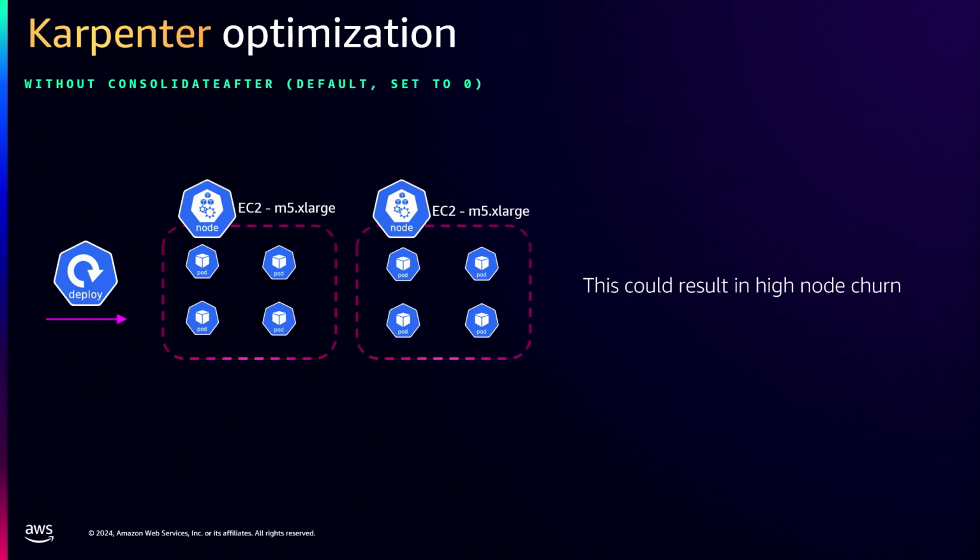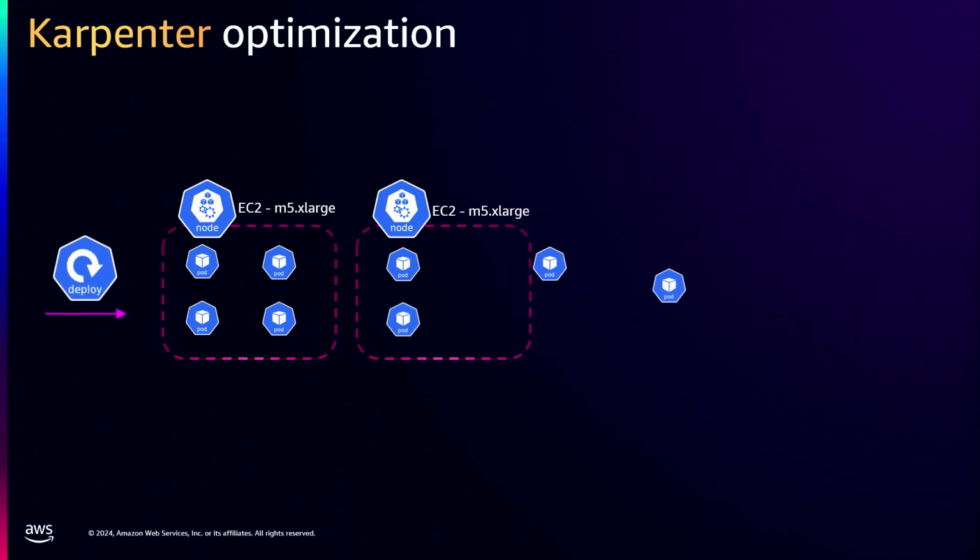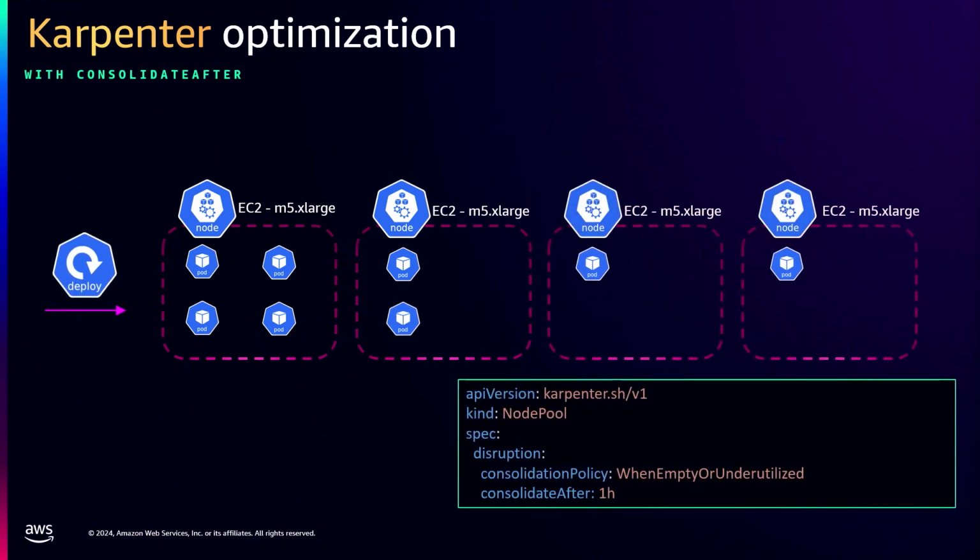However, one feedback we got from our customers is, this is great, but Karpenter runs this simulation and this consolidation every 10 seconds or so. So this could be a lot of nodes coming up and coming down. So for that reason, we introduced another knob for you to control this behavior. This is included in Karpenter version 1. The field is consolidateAfter. See on the bottom, I'm showing consolidateAfter 1 hour.